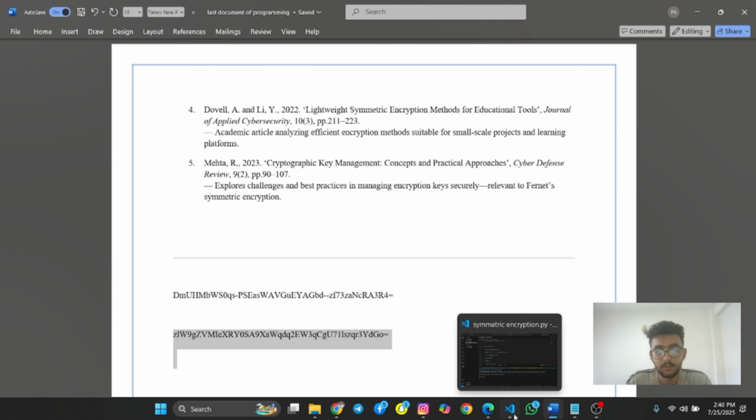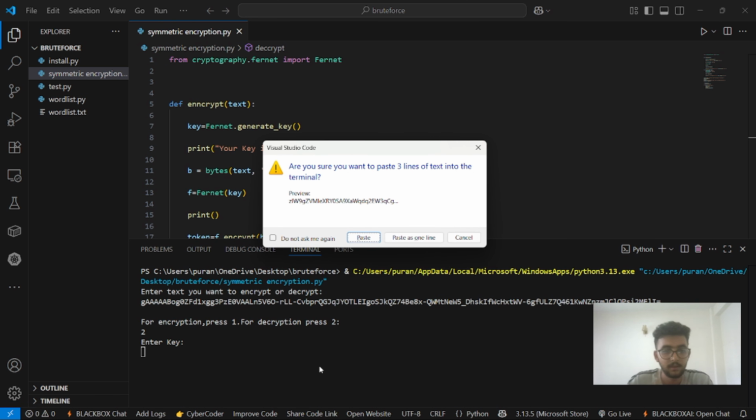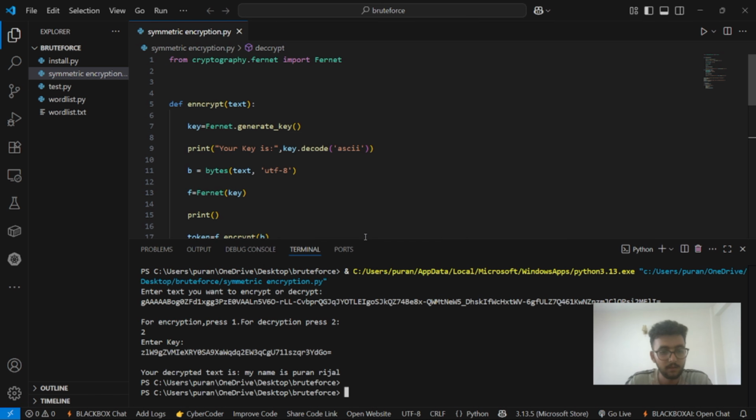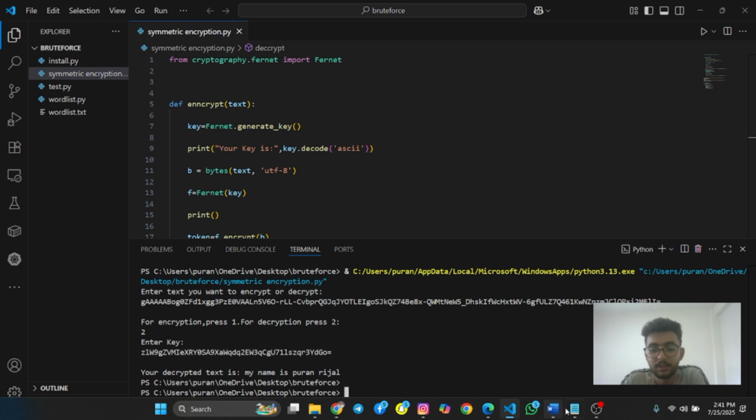When I enter this key, it shows your decrypted text is: My name is Rijal. So at first I entered the plain text, I encrypted this plain text, and after encryption I decrypted the encrypted text by using this key.